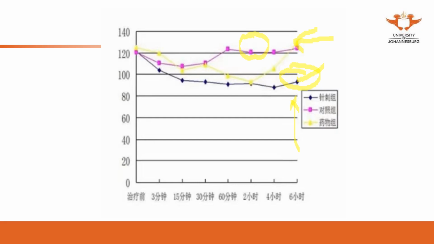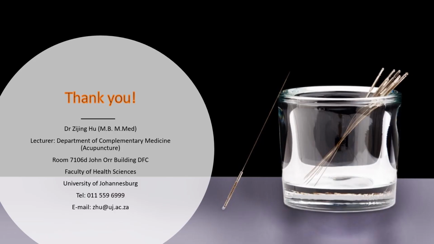We don't use large amplitudes of lifting and thrusting. We use light manipulation, soft manipulation, and high frequency. So that we have introduced in the practicals. From this research, you can see the efficacy of acupuncture for the treatment of hypertension. You also can see the importance of manipulation technique when performing acupuncture.